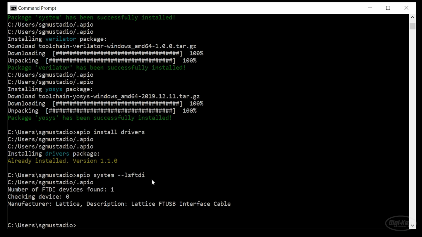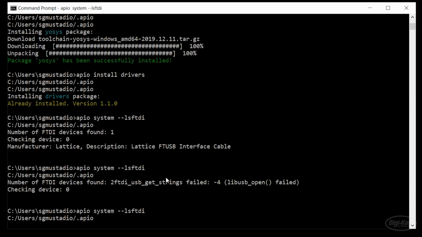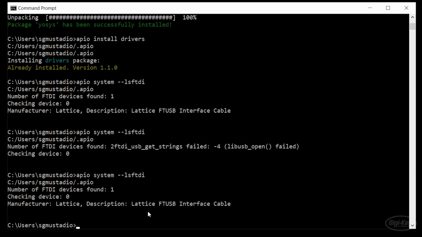There is an issue I have found specifically with Windows. If you have another FTDI chip connected in addition to your dev board, you will probably run into this libusb open failed. In this example, I plugged in my Analog Discovery 2, which uses something similar to communicate with USB, and having both the iStick and the Analog Discovery 2 plugged in caused this error. So if you see this, that probably means you need to disconnect all of your other FTDI devices except for your particular dev board. So when I disconnect my Analog Discovery 2, I run that command again, and sure enough, it pops up with my dev board being connected.